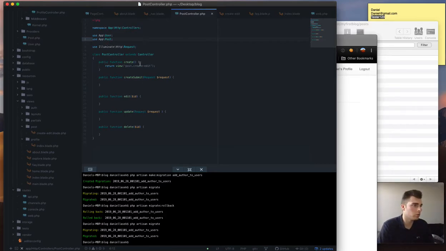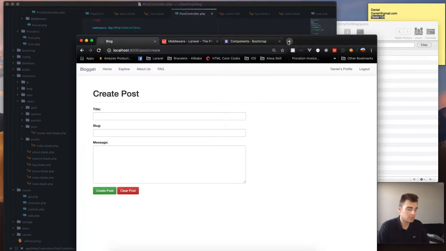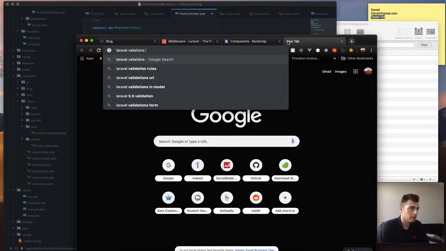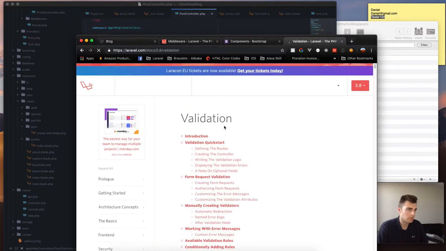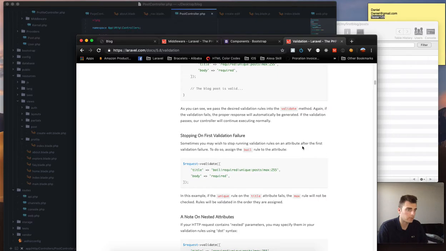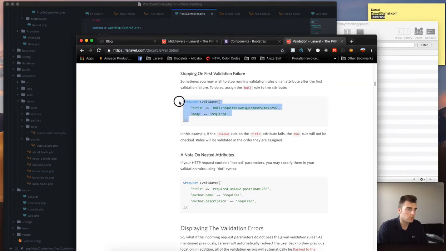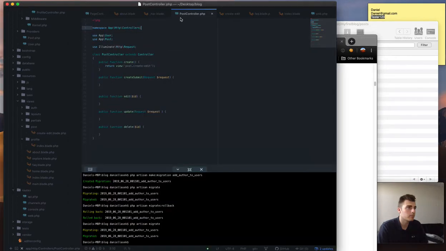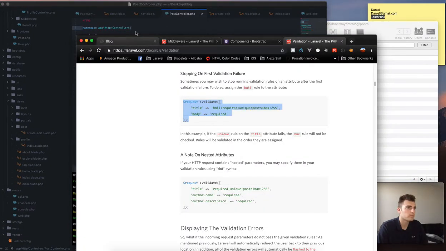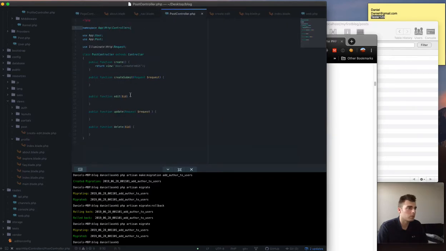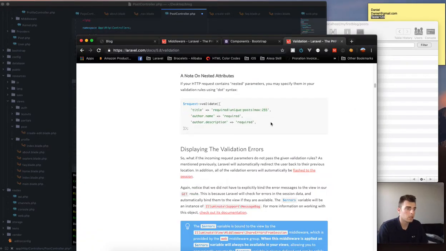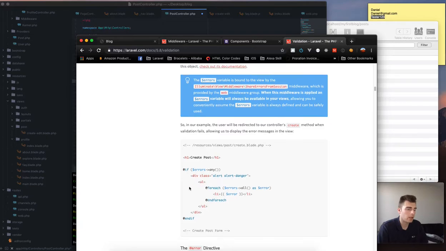And the first thing we want to do is validate it. So Laravel has something called Laravel Validations. This is something we didn't do yet, and we got to do it. So here it is. Request validate. Let me see, where are we? So you just want to dump it here just really quick, just ignore it. And then we want to copy this. So if there's any errors, we want to show the error.